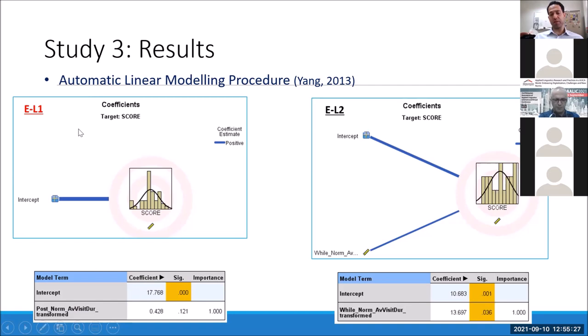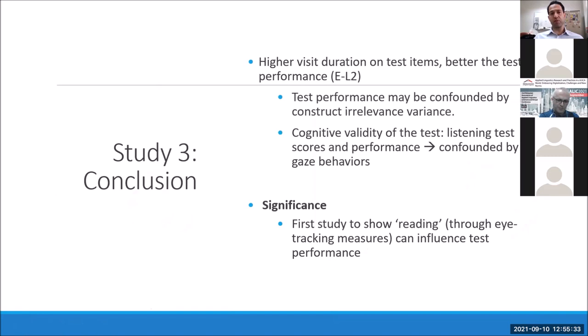What does that mean exactly? The conclusions are a few, and I'm just going to touch on the most significant ones here. It means that there was higher visit duration on test items for L2 people, meaning that L2 people relied primarily on reading the test items in order to answer them correctly, whereas L1 people didn't show that degree of reliance on their reading skills. In other words, we might argue that we're looking at some degree of construct-irrelevant variance. Why? Because for one group, the test demands a different sort of processing in which L2 speakers should focus on written words in order to answer questions correctly. Whereas L1 readers didn't have that amount of difficulty, didn't struggle to read. So they were not lagging as they were reading the items. They were reading them very fast.